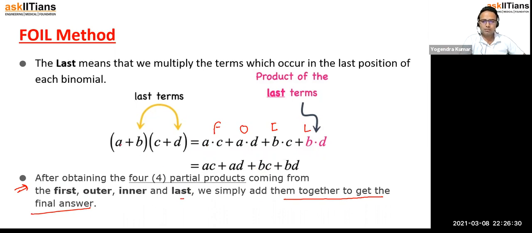First means first here, that is what we are getting first. Now outer means A and D, so outers we multiplied. Now inners, B and C, so inners we have done. Last, this B and D, so the FOIL method is done. I hope you liked it. It is pretty simple, but we need to practice enough questions so that you get a proper idea of this method.